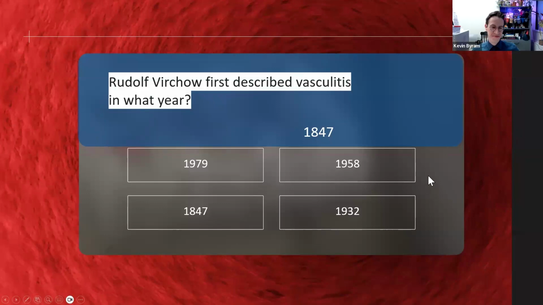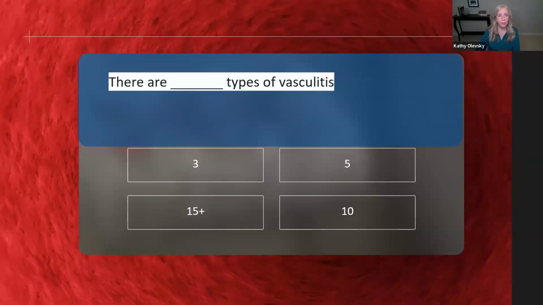Yeah, this is an oft-repeated case report that gets put out there. It was probably either polyarteritis nodosa or microscopic polyangiitis, but it was kind of in that realm of diseases. It's probably worth noting there are other likely vasculitis reports that probably predate this, particularly from the Middle Eastern literature, but this was one of the first, at least in Western medicine, that we look back upon and definitively say that was vasculitis. Interesting. I never would have thought 1847.